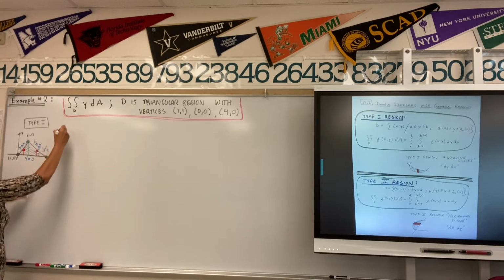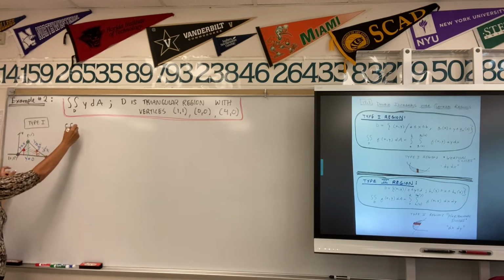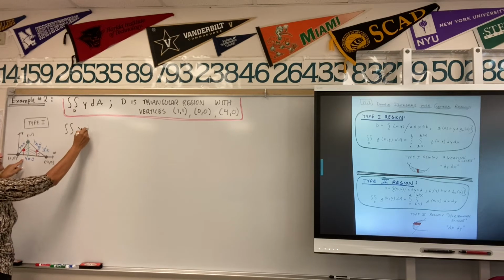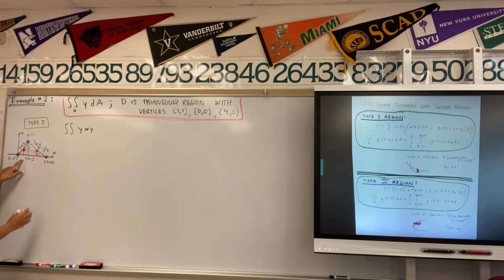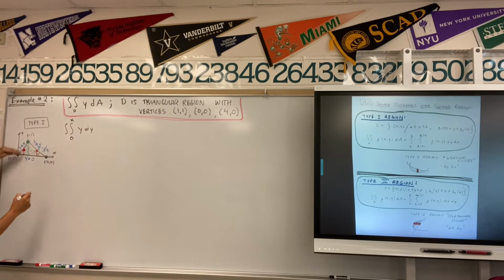So for your type 1, you're going to set up a double integral. Let's start with this piece over here. The integrand is y, so we want to use dy. It's a type 1, so dy means you're going to go, now we're using this piece over here, this side of it goes from 0 to x. So your lower bound is 0, your upper bound is x for this vertical slice, okay?